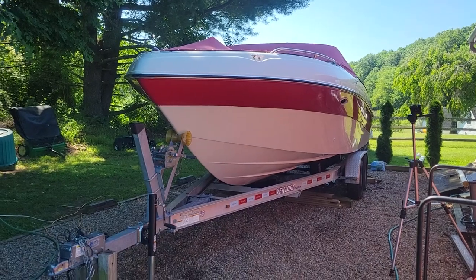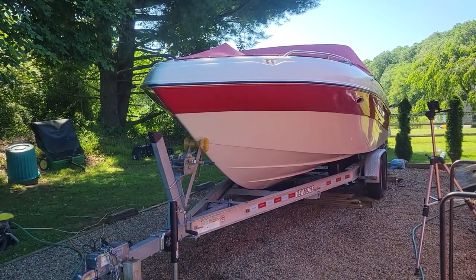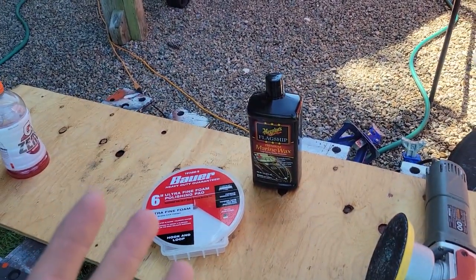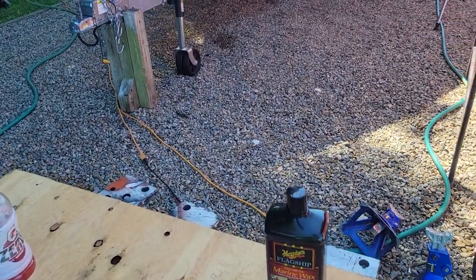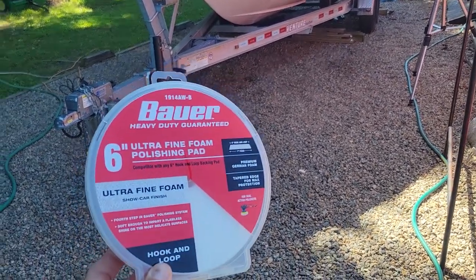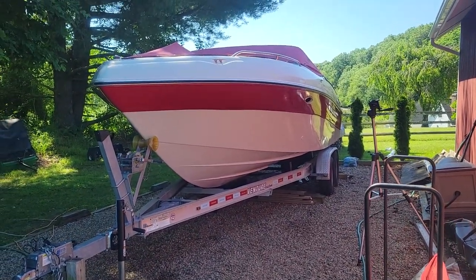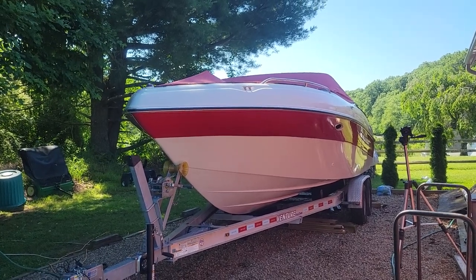Laters. I just finished polishing the gel coat below the rub rail with Meguiar's 45 high polish. Now, finally, we're going to wax the boat. But I thought I had another black pad. I don't. So I'm going to be using the Bauer 6-inch fine foam polishing pad to apply the Meguiar's, and I'll wipe it off with a microfiber towel. And that's what we're going to do.